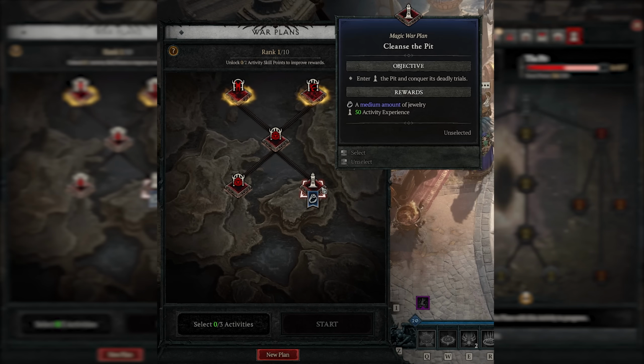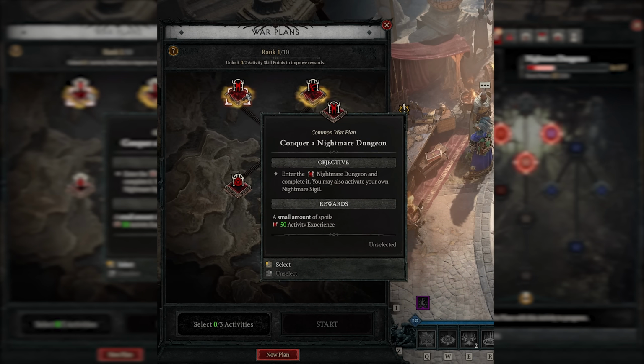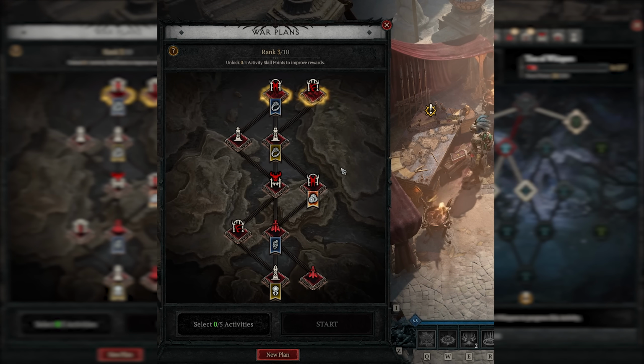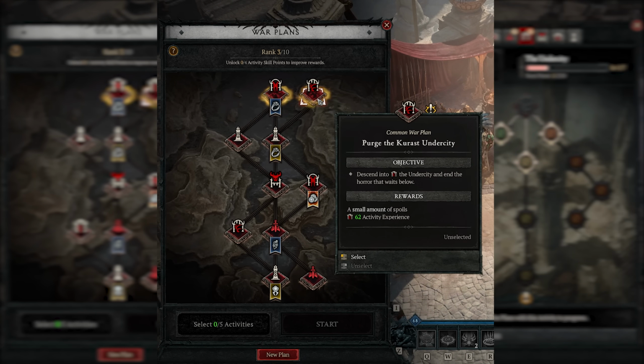So you start out at rank 0. As mentioned, you have 2 rows with up to 2 columns, and you can pick one. Once you get to war plan rank 1, you're going to have 3 rows of 2 columns, potentially. In rank 2, there are 4 rows of 2 columns. And then at rank 3, it goes to 5 rows of 3 columns.